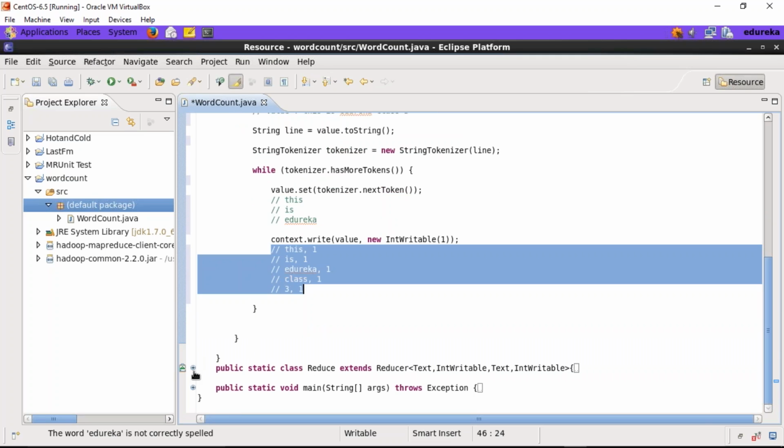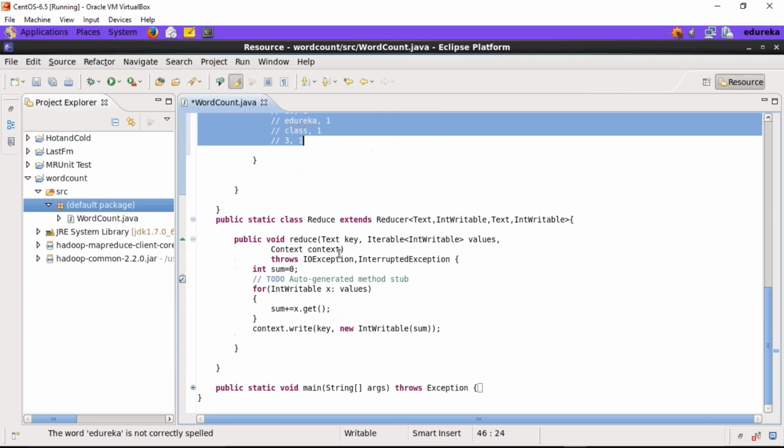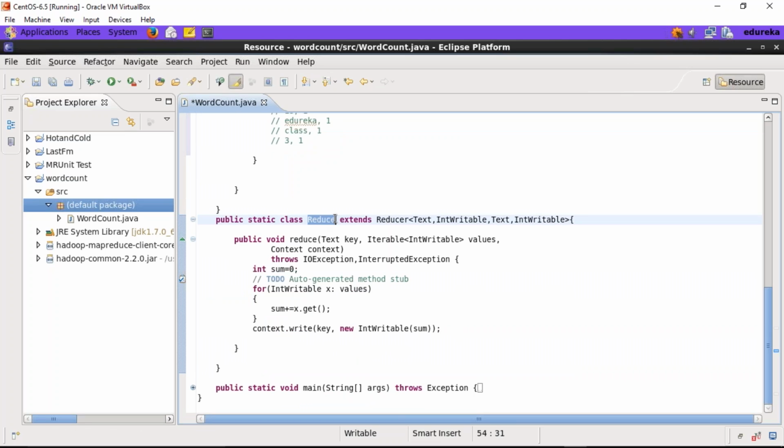Now we'll move into the reducer implementation. Just like the mapper, we have a reducer class which extends the main class or the super class that is called reducer, and these are the attributes. So we have input key as text and input value as int writable, which is nothing but the output that was given by the mapper, right? The mapper output was of type text key and int writable value. Now the key value output from the reducer would be of type text and int writable respectively, right?